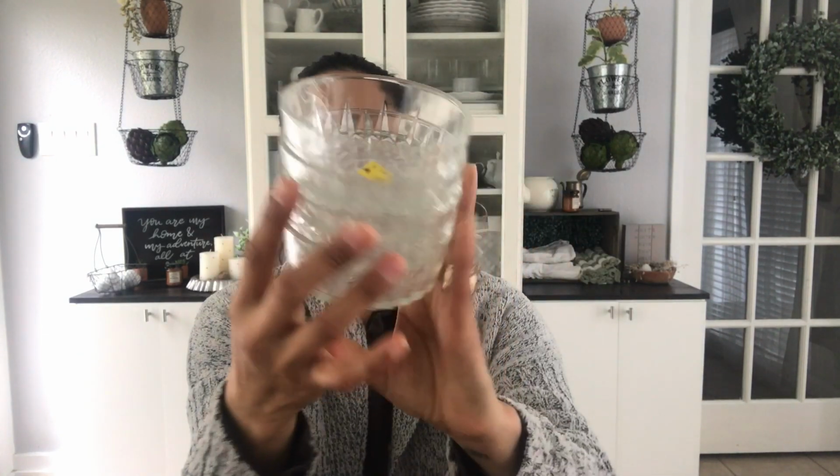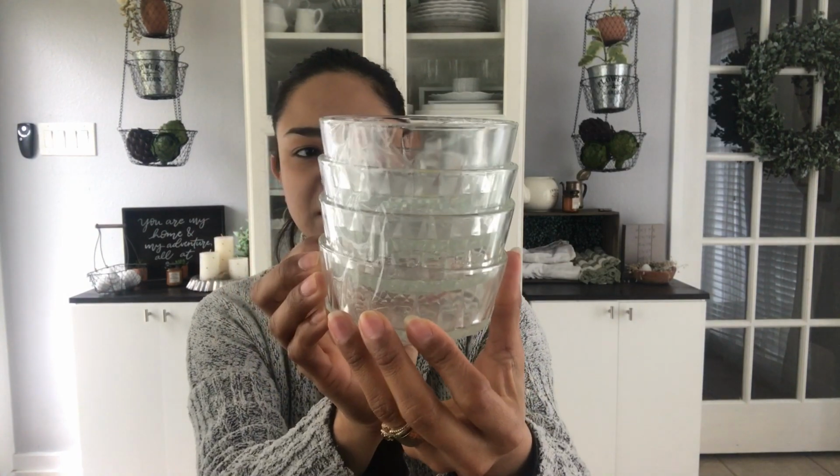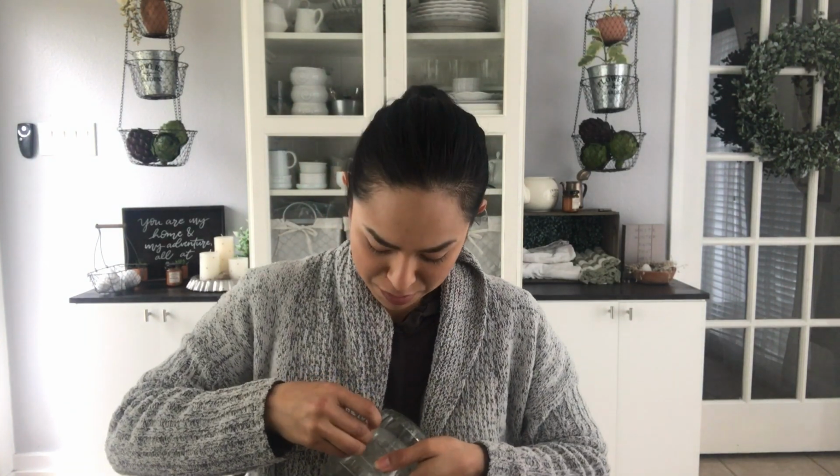Okay, so along with that one, I have this one here. This is a 4-piece bowl set for $1.99. That means that all 4 of these were 50 cents. I love these bowls. Now these, I think, actually go to the plate. Now this one says USA on the bottom. Now this is like wrapped in tape. Anyway, so you can see here it says 4 for $1.99. And this is what they look like.